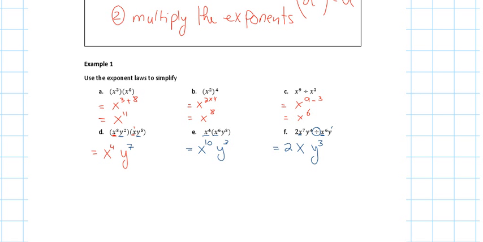Okay, so you're asking yourself, am I multiplying or am I dividing? And then if you're multiplying, you're adding the exponent. If you're dividing, you're subtracting the exponent. Will there ever be multiplication and division in the same question? Yeah, there'll be multiplication, division, everything. Want me to give you one?